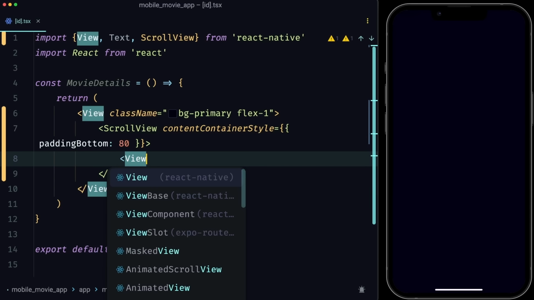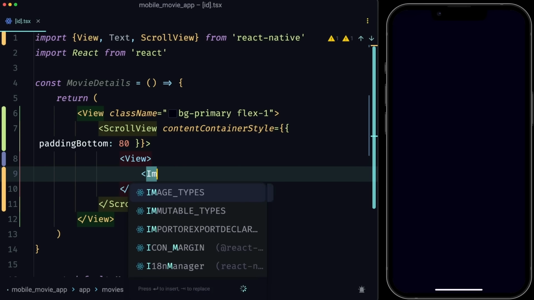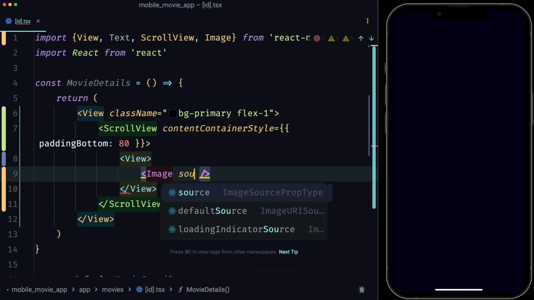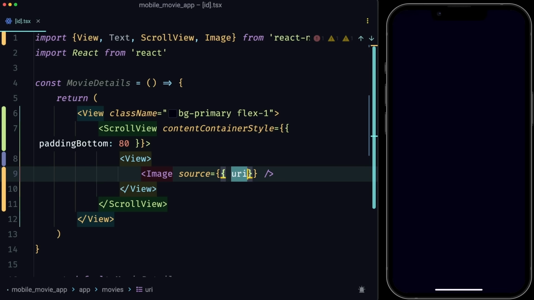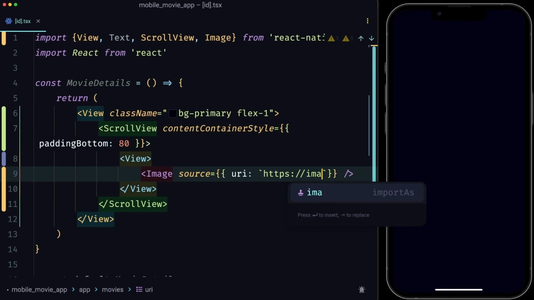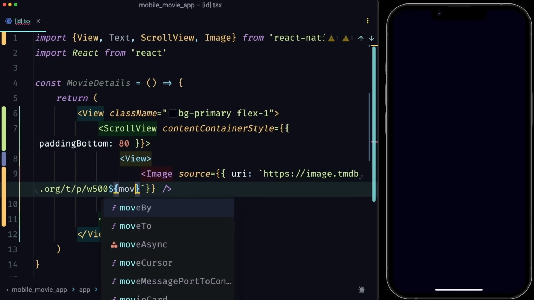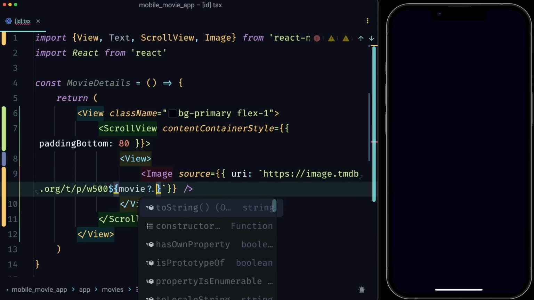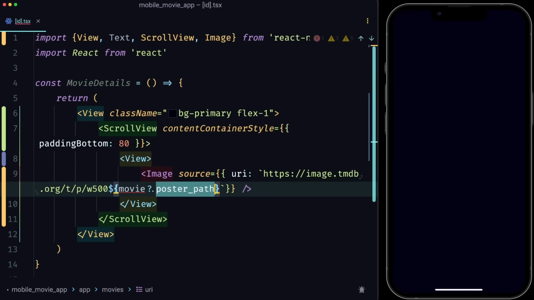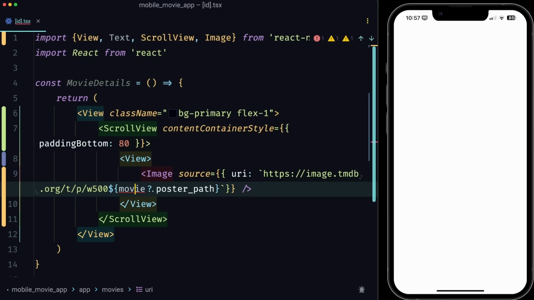Within it, I'll display a view, and within that view, I'll display an image that'll have a source equal to URI, and we once again have to have that starting part of a photo, https://image.tmdb.org/t/w500, and then we render the movie?.poster_path.